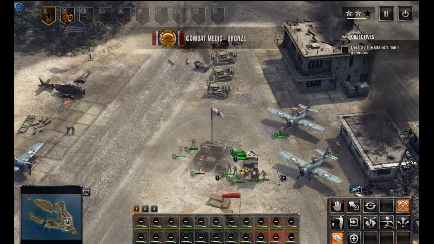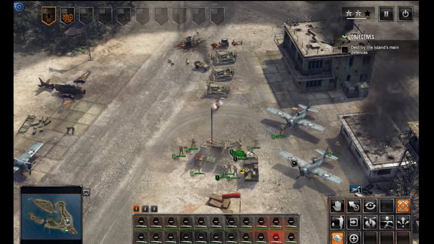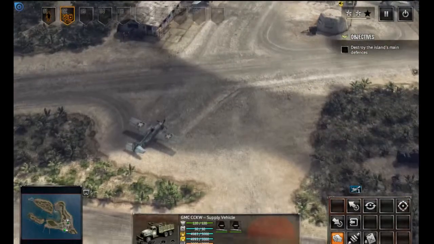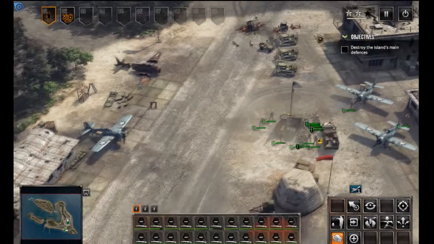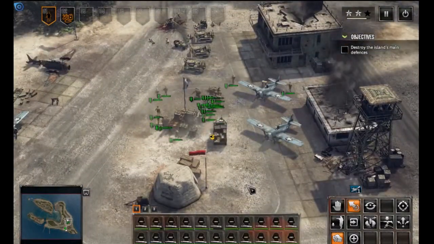We just have to take out that one last coastal gun. Okay, all of our guys are ready. We have captured the airfield, which is awesome. We'll move on to our next objective.